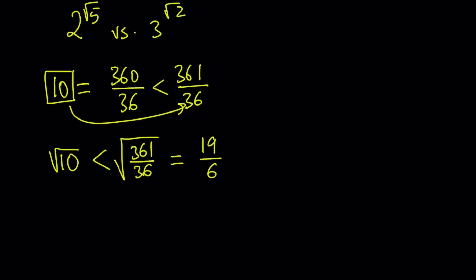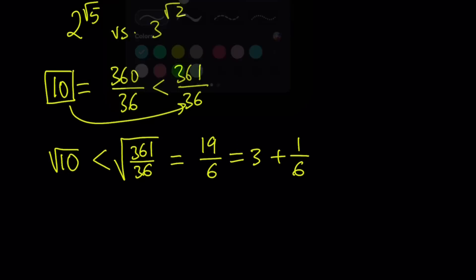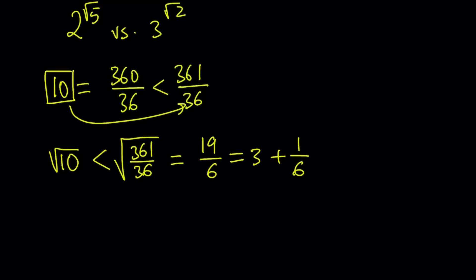Okay. Now, 19 over 6 is called a mixed number, which is a weird name, but anyways, we can go ahead and write it as the sum of an integer plus a fraction between 0 and 1. So we can write it as 3 plus 1 over 6. And this is going to be helpful. So let's leave it at that. Now let's go ahead and use the binomial theorem and see where that takes us, and then we'll pick up from where we left off.